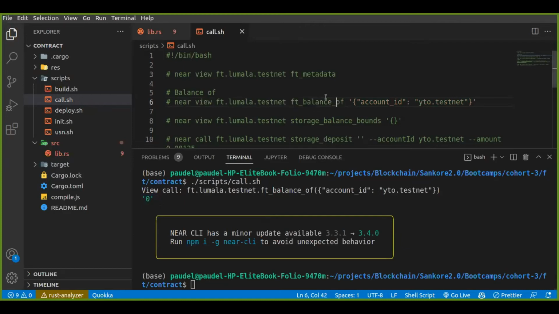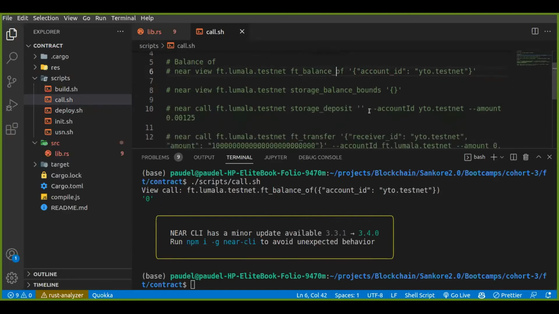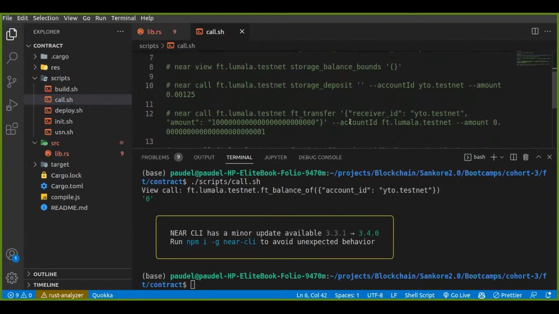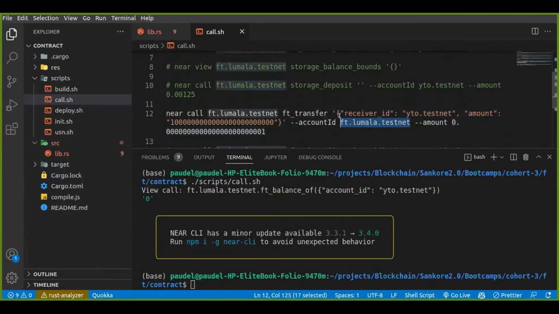Great. So you realize it simply resolved with a 0. I'll just comment that out because we've not registered that account ID within our smart contract. Then just out of curiosity, I'm going to try and transfer some tokens from this account, in this case, whoever is signing this transaction.